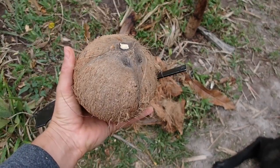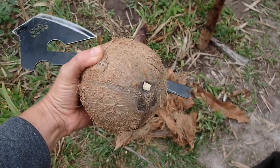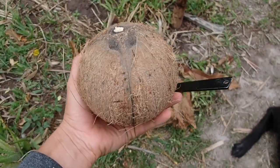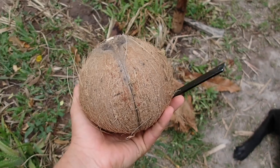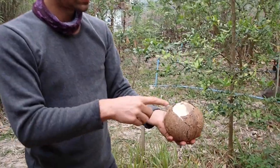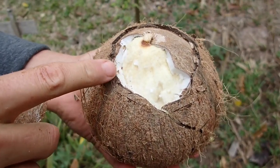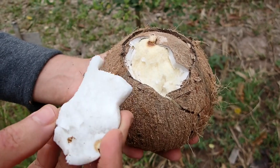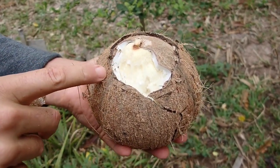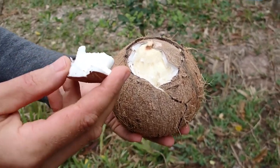This is how it looks, and this is where you can see the white part where we had the sprout, now cut off. I can hear that there's some water inside, so I'll just cut the top off first. So this is the young coconut that people call the coconut foam, and on the outside it has not sprouted enough, so normally you would wait longer for it to sprout completely. Then you have the white meat.